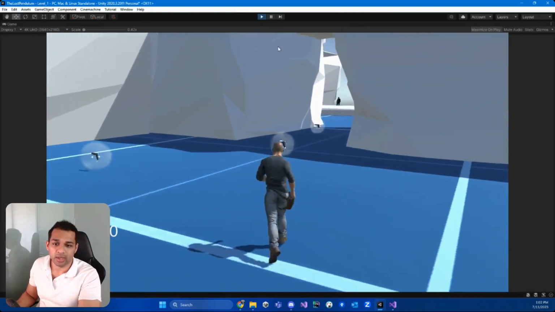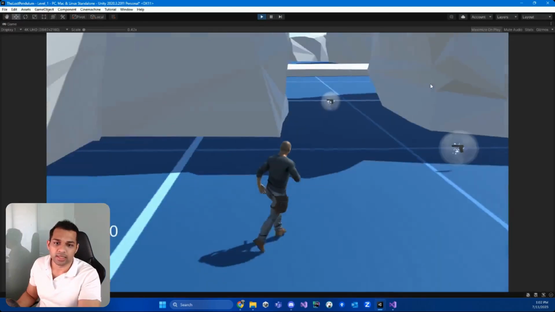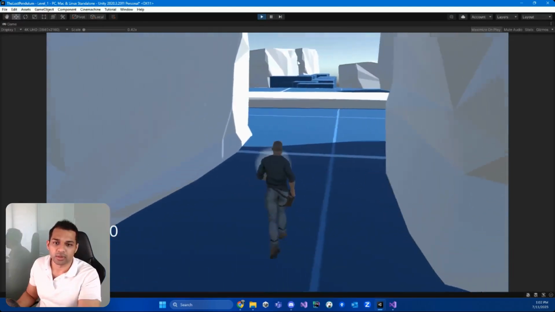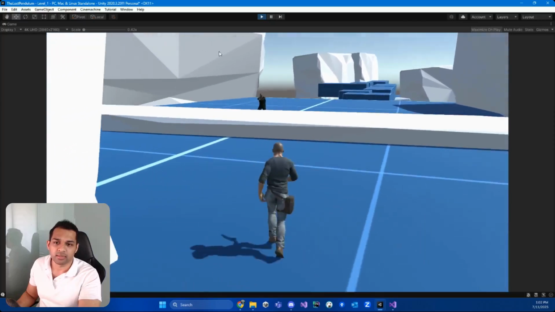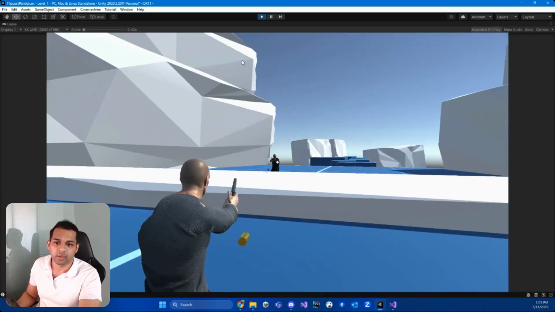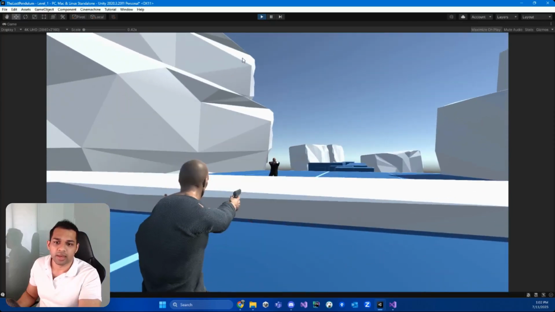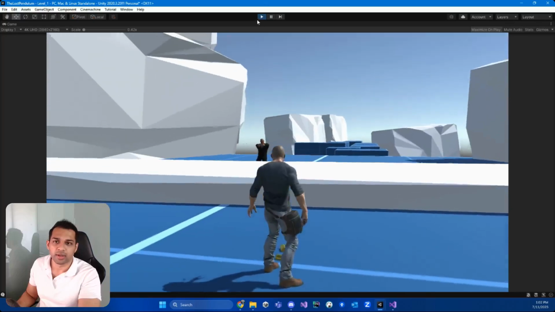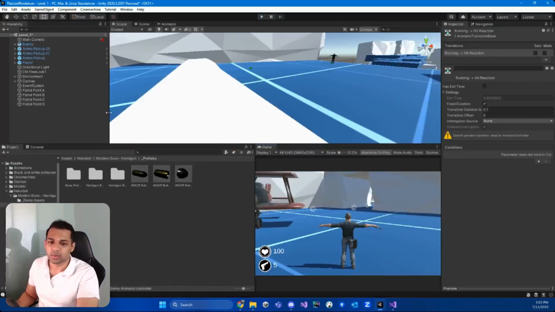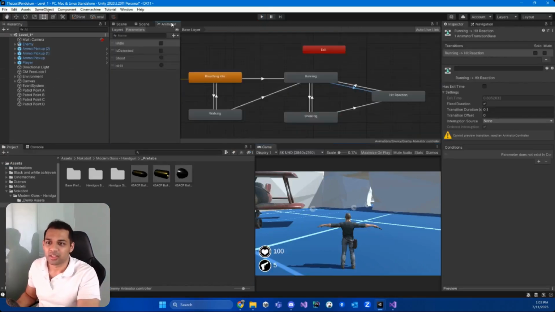But now we got one more thing to do, which is basically death animation for this guy. So we already have a death system. We're just not animating right now. And we simply have to set up that as well. Right. Cool. Let's do this. So it's aggressive combat, by the way. He's just shooting nonstop. Let's go to animator.